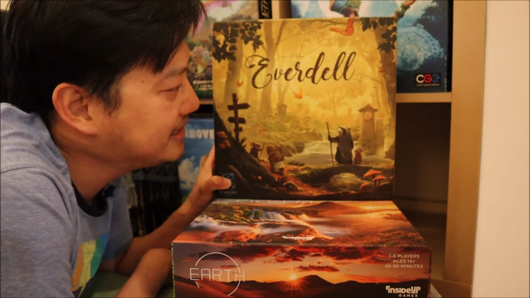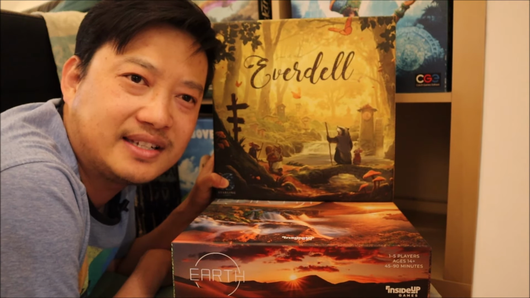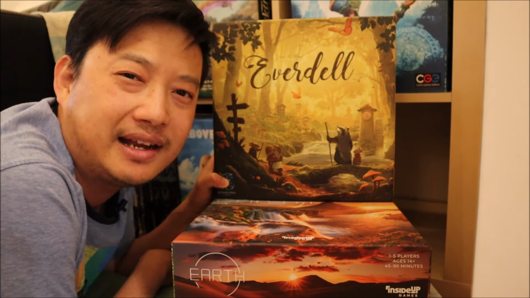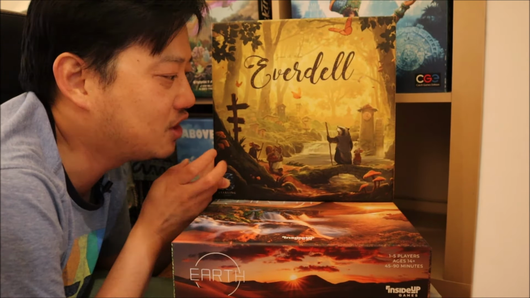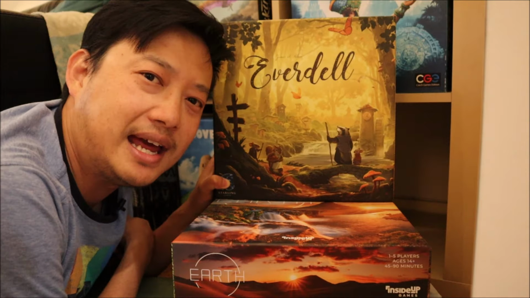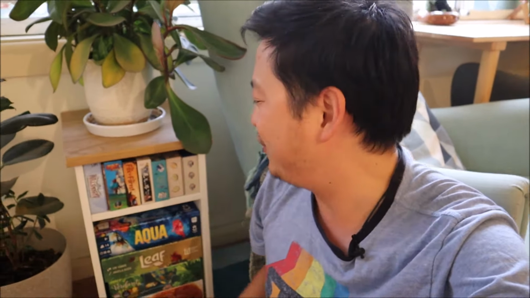Everdell was a game where I was not very impressed at the 2-player count, but then when I played at 4 players, I was like, ah, this is where this game shines. So I think Everdell for me would be a 3 out of 4. But Azul Queen's Garden, it ranks just as highly up with the original Azul, so I'm giving that a 4 out of 4. Now onto this green potted shelf.